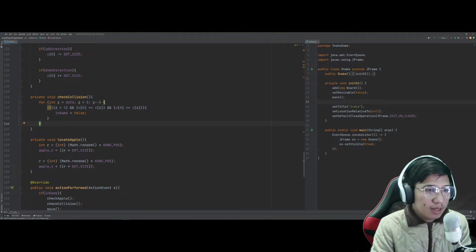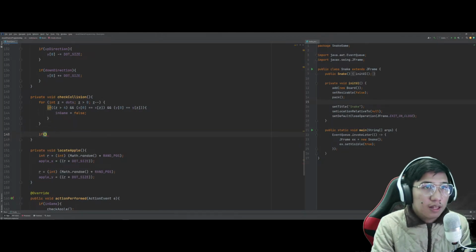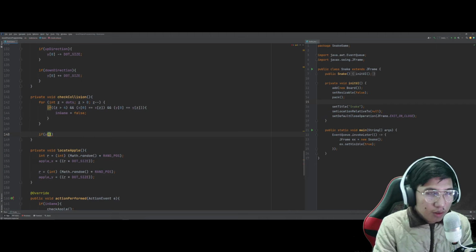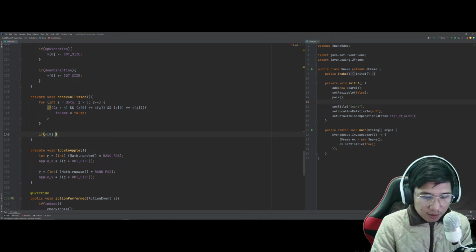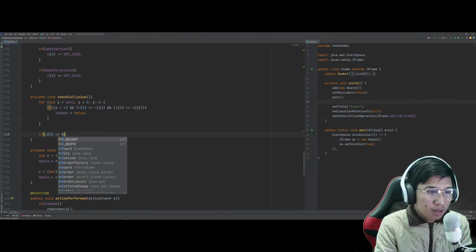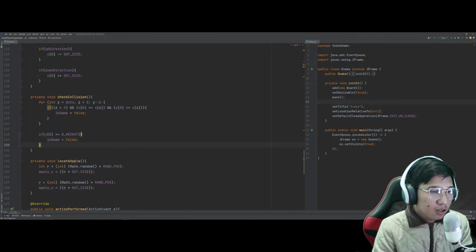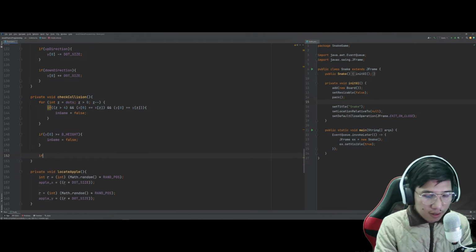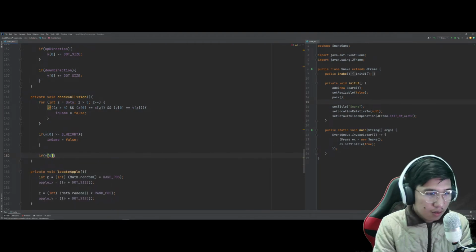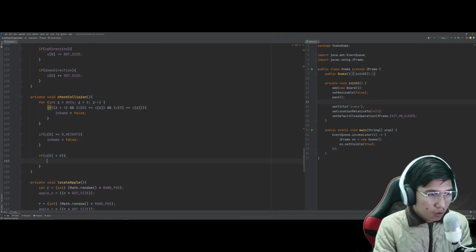Gawin din natin si panibagong if statement dito. If the snake itself actually hits the border, which is yung height natin, which is b height. Yan. Kapag ka na-reach niya yung pinakadulo, diba? So, y0 is less than 0. Yan, dalawang klase yan eh. Yung game is equal to false.